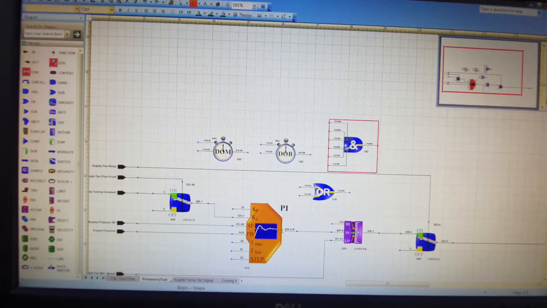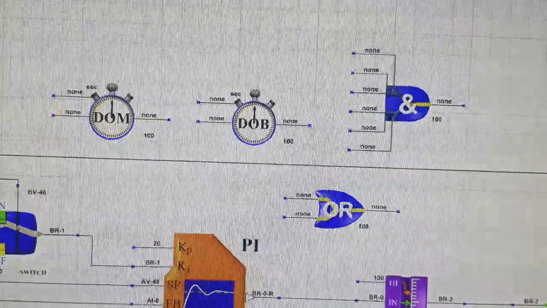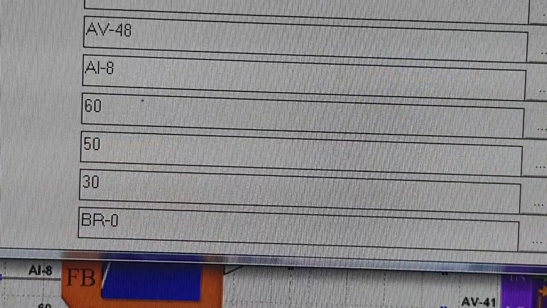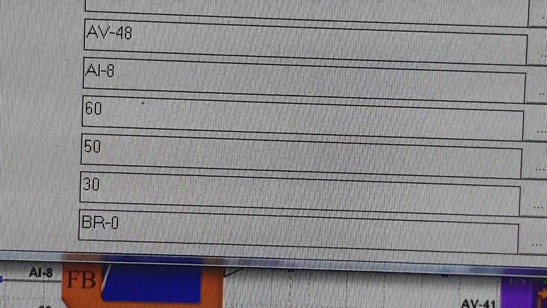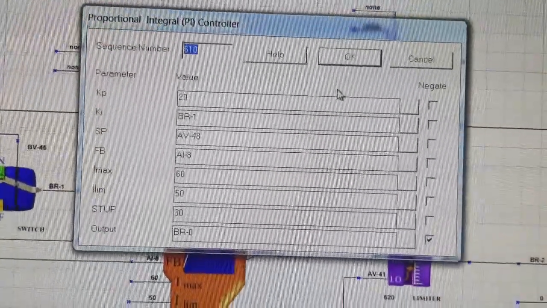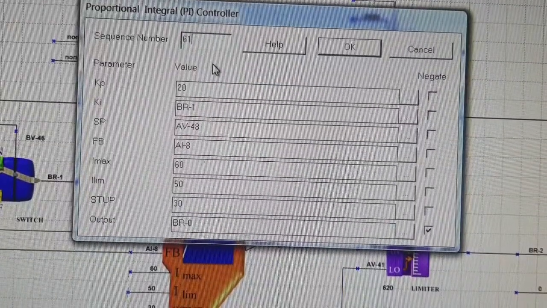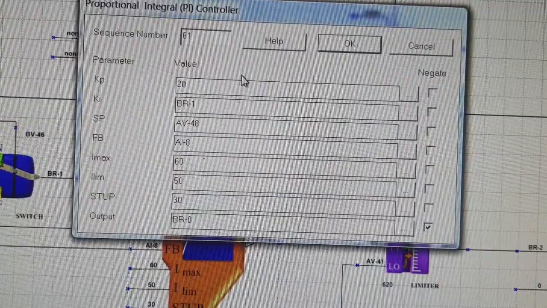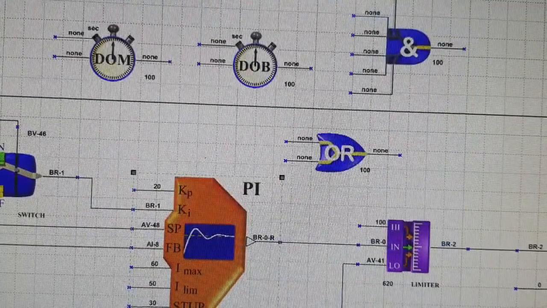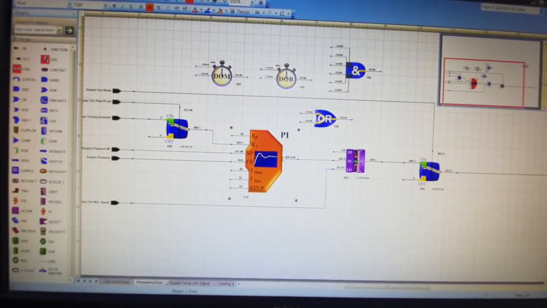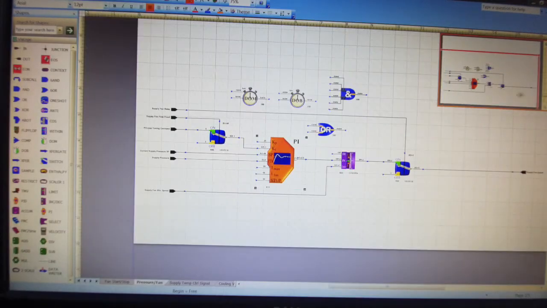Okay, always we have to make sure, see these numbers, you might ask what these numbers are. These are the sequence numbers actually. These sequence numbers determine how the program is going to run, like after 610 I can make 611 or 615, so whatever numbers you put, the sequence will run accordingly. Based on the sequence numbers, the program is going to run and follow the sequence.